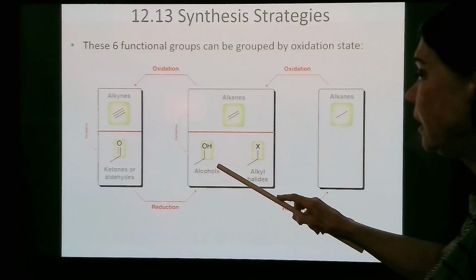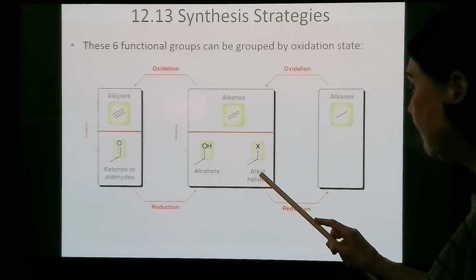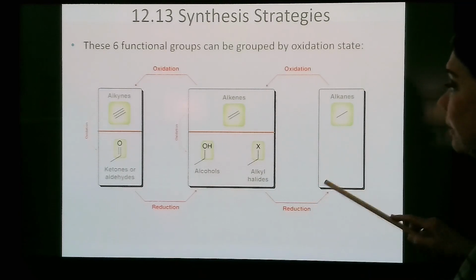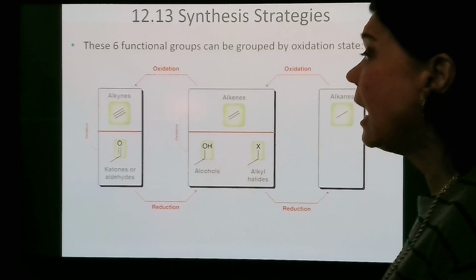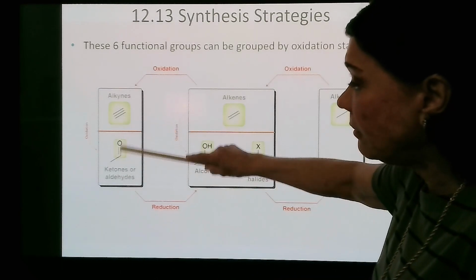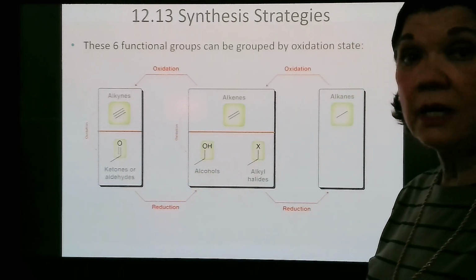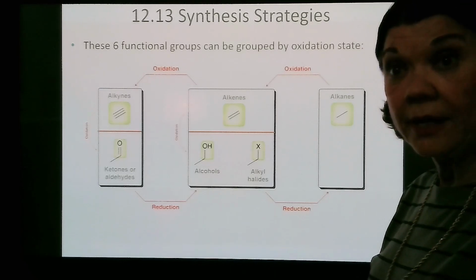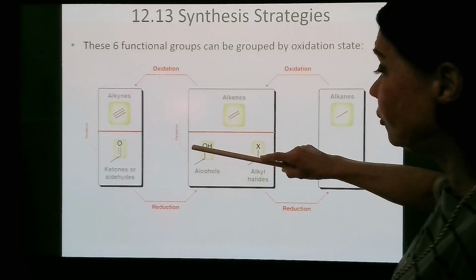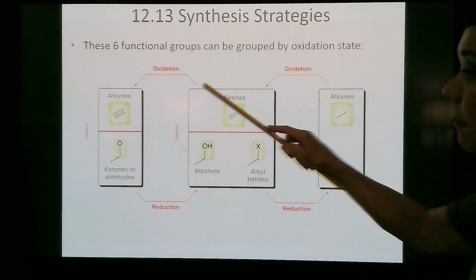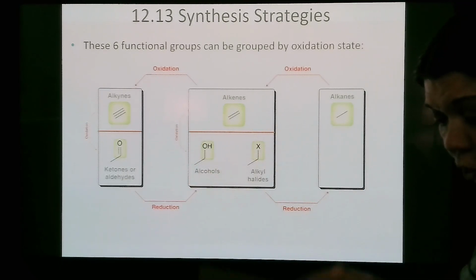And then reduction here, these two are the same, and then reduction. So this is neither an oxidation nor a reduction. This one is reduction. This is oxidation. And in your textbook it says that going between these is neither an oxidation nor a reduction. That's a mistake. This is an oxidation here, as I've shown. So if you get confused by what's in your textbook, this should help you. Come back and print this page out and look at this instead.